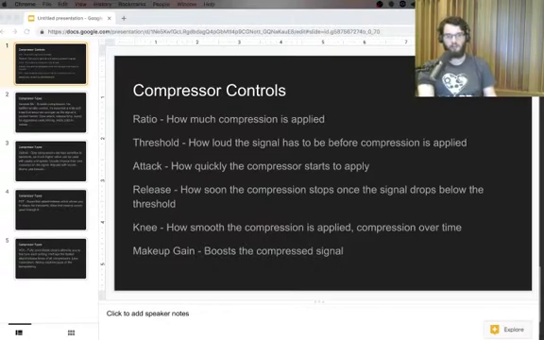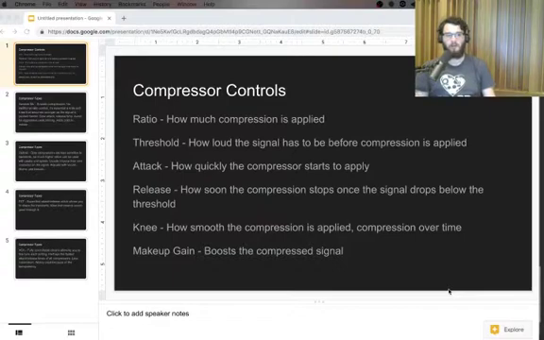The controls you see on screen right now are what most compressors have. Some compressors have less, some compressors have more. But these are what you typically want to look for when you are faced with a new compressor and want to know where these things are.